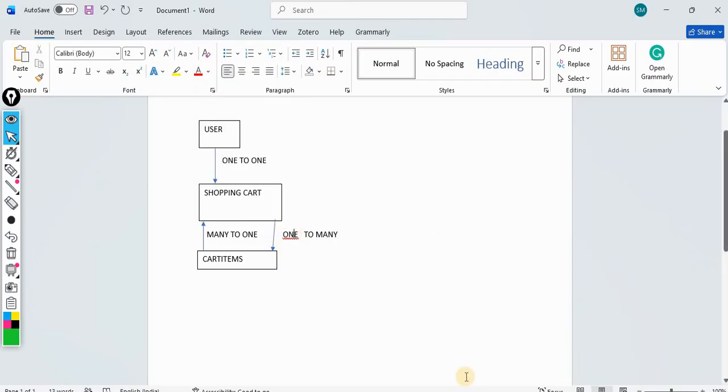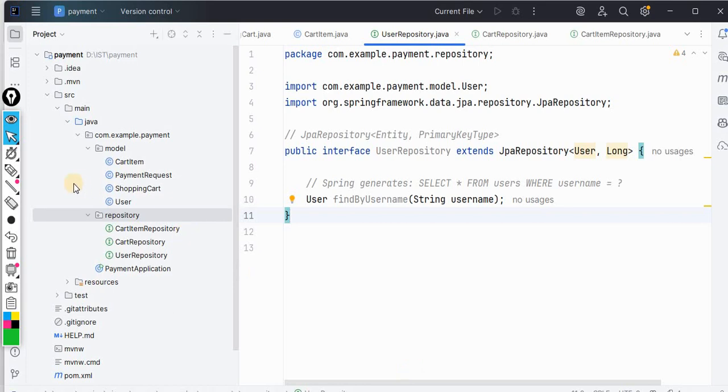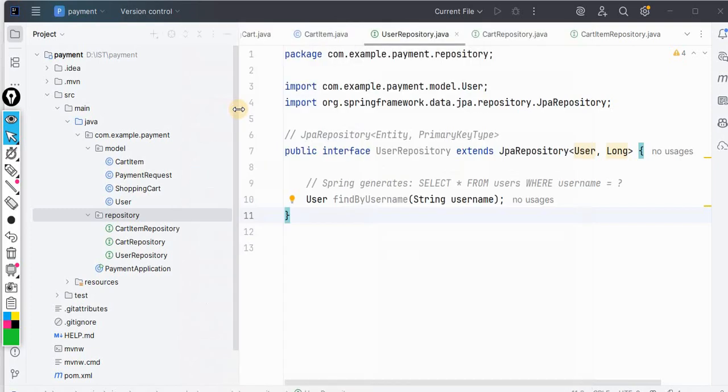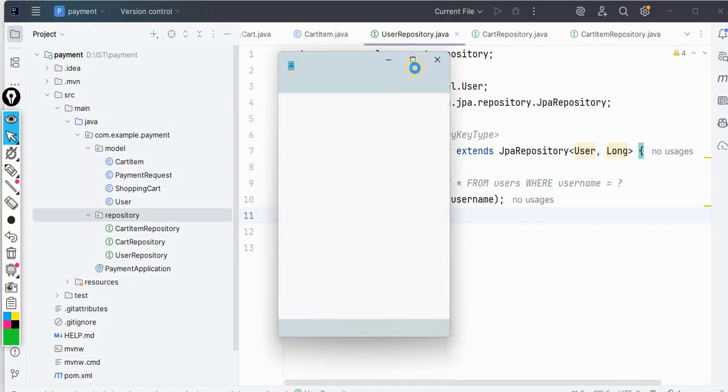Once you define the relationships, you first need to decide what tables will be there and what DTOs will be required for those tables. Suppose you are creating a library management system or hospital management system, you need to decide what tables are required and what DTOs are required. The task is clear? So this is related to your project task.